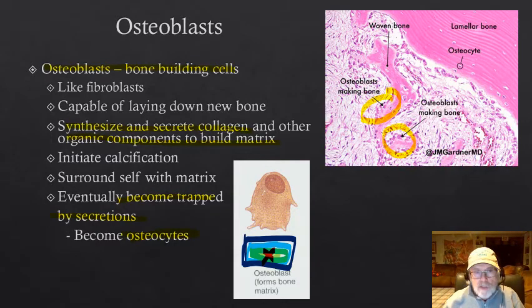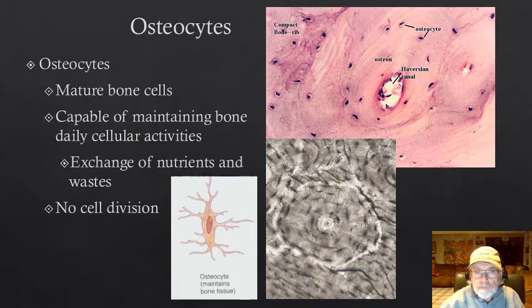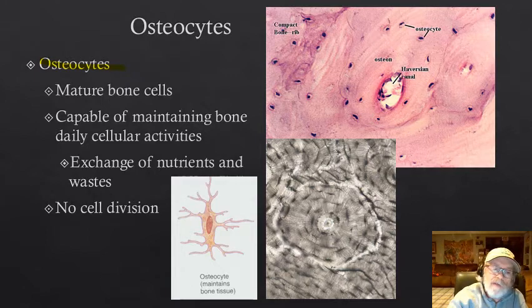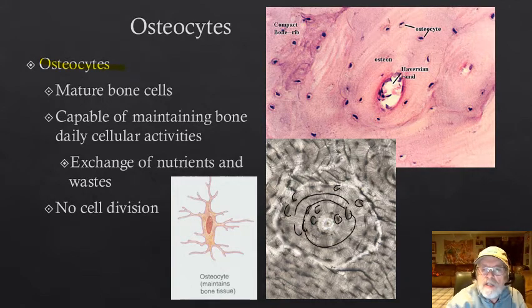Okay, and so that's what osteoblasts do. They're there to lay down and make new bone. What we have then are osteocytes. Now what happens is the osteoblasts become locked into small little lakes. These little lakes are called lacunae. Lacunae sounds like lake, lacunae. And if we look at this image down here, all these little dark areas in here, those are little osteocytes. It's all little osteocytes. You see how they're arranged like in rings around?